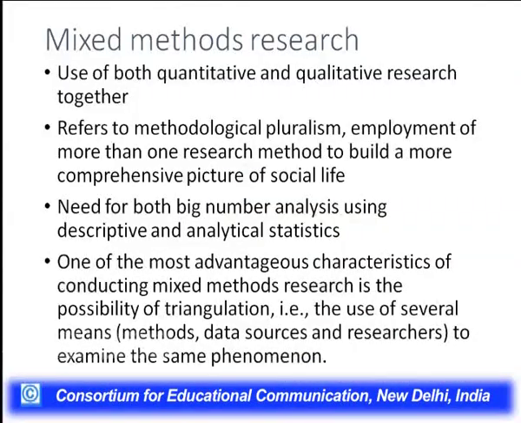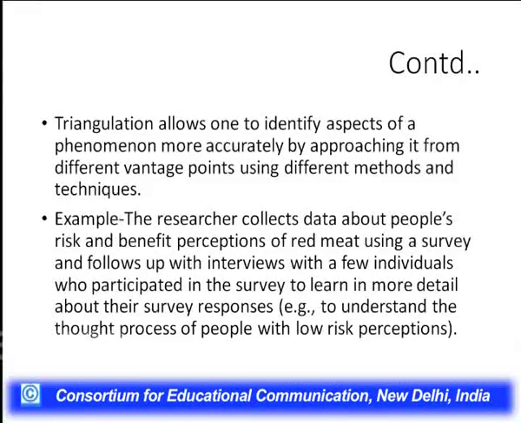So, we have the mixed method research. In mixed method research, both quantitative and qualitative research are used together. So, there is a methodological pluralism, that is, you employ both kinds of data: pictures, graphs, photos. In a sense, it becomes a more holistic understanding. So, you don't just rely on quantitative or on qualitative, but bring in both. You bring in statistical understanding as well as the qualitative aspect of research, and slowly the trend is towards more mixed method research. So, there was a shift from quantitative to qualitative, and in recent times it is more in terms of mixed method research. And when we use multiple methods or techniques for data collection and data analysis, the term triangulation is used. Triangulation helps you to use multiple methods at the same time to arrive at a certain understanding of the social reality.